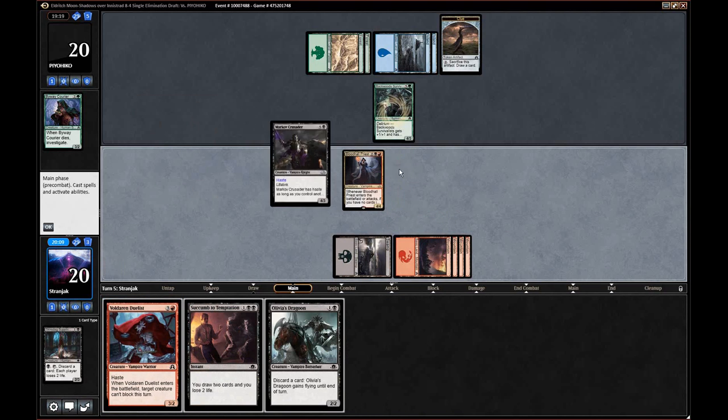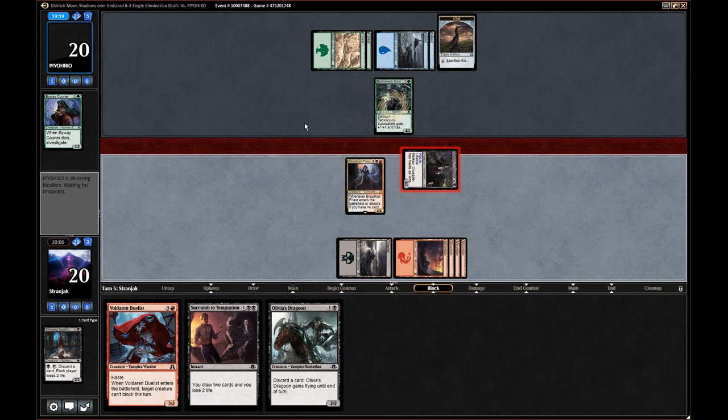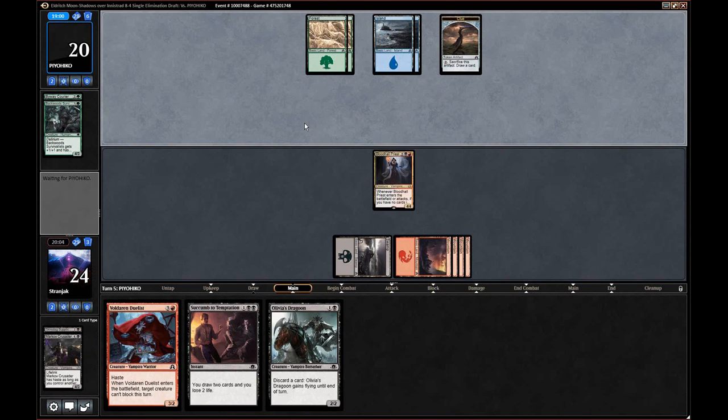I'm willing to trade this, but not this, I think. So, coming at you. I'm going to have to trade for this man. No? There you go. Now hopefully we draw a land, we can get him with Duelist and play Dragoon in the same turn.